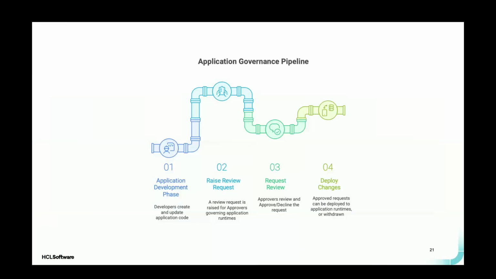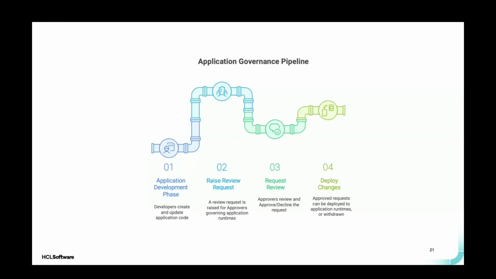Now let's take a quick look at how the governance review pipeline works. Any changes made to design time definitions of Foundry applications are outside the scope of governance. Developers can freely update any apps they have access to in the Volt Foundry console. However, when they try to push their changes to a governance-enabled runtime environment, whether through publish or unpublish action triggered via Foundry console or Voltaris build operations, a review request must be raised for their proposed changes.